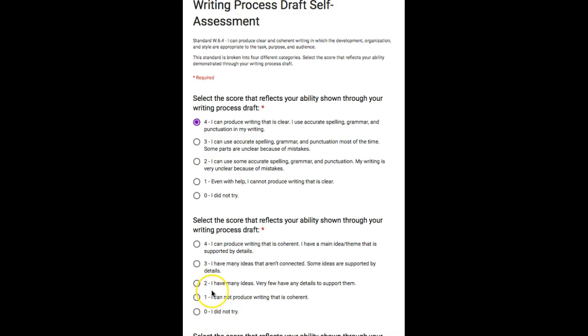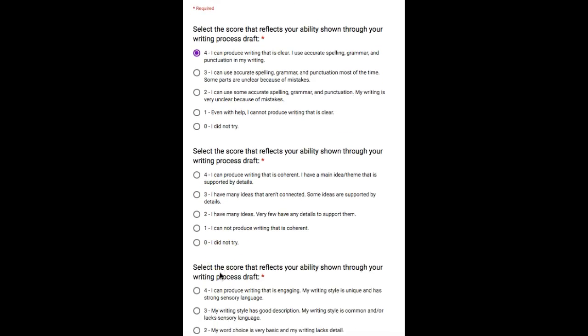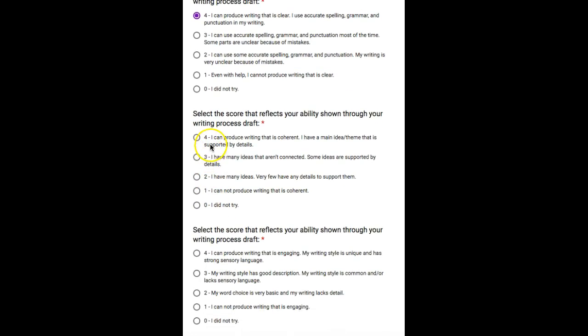So that's how you are going to self-assess this time. If you need to have your draft open so that you can reference it to see, did I actually show that skill? Feel free to do that. But just to review, you're going to read each question and read the skills that you should have been able to show through your paper, and then check the one that you think your paper demonstrates.